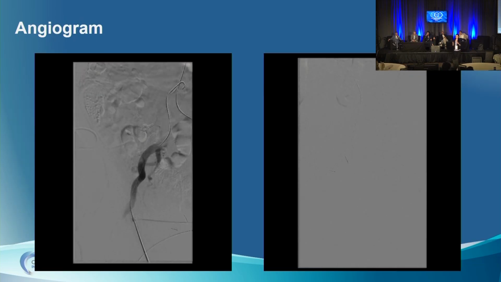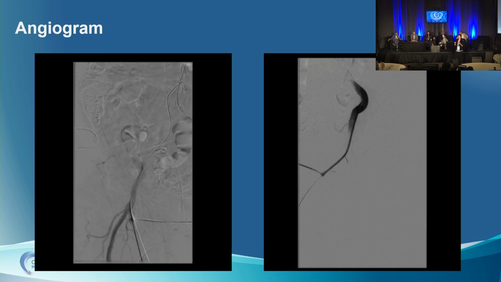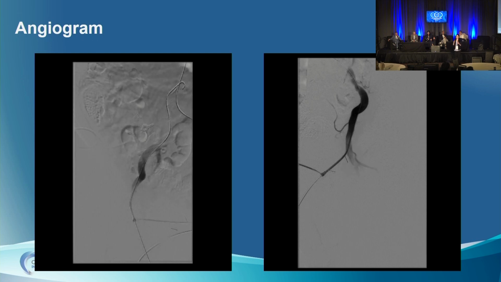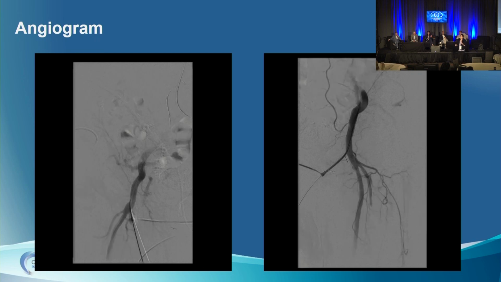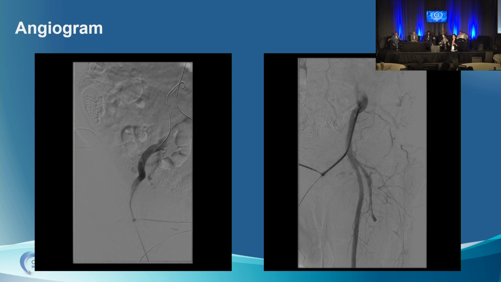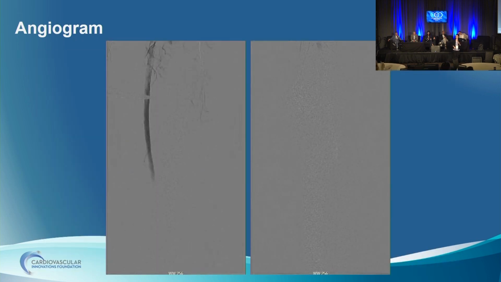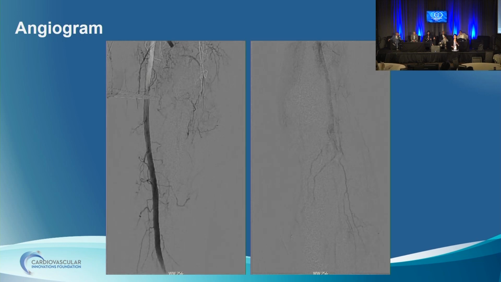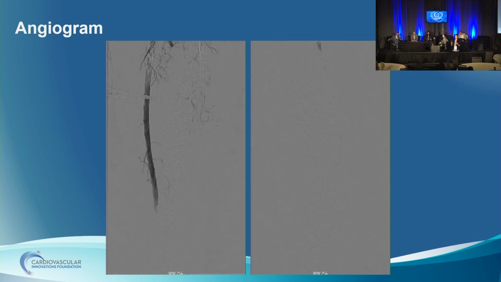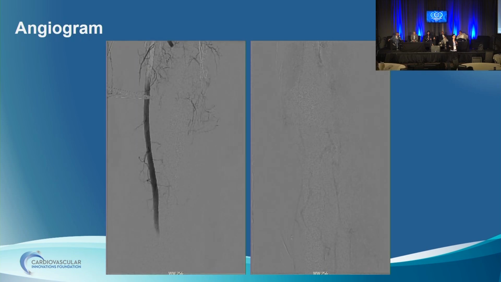We had closed down the 26 French Gore DrySeal. We had removed that, but we pushed down the pre-closes onto a 6 French sheath on the right side, and you can see that that side is fine. But on the right image, you can see on our left femoral arterial access, we now have embolization into the profunda artery, so we have a cutoff there. On our runoffs, you can see that the femoral artery is fine, but we have some type of embolization at the level of the popliteal, and that's why we no longer have flow to our distal left lower extremity.